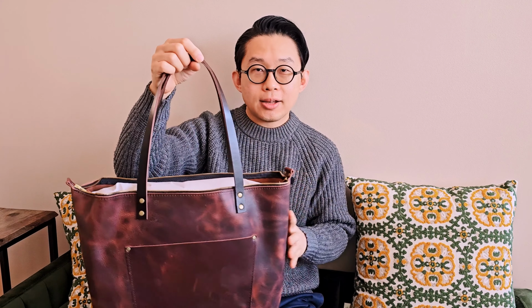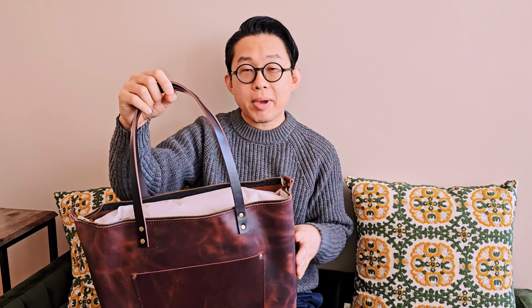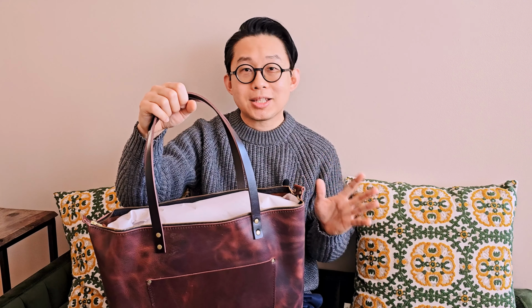So this is their lava leather. I believe this is their limited run colors. Depends on how popular it is, they may have it for the long term if it's very popular, but usually their seasonal colors come and go fast. So if you see something you like, it's better to get it first and decide later.